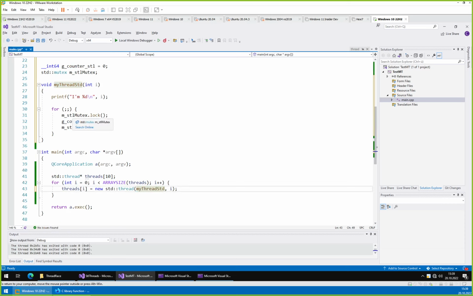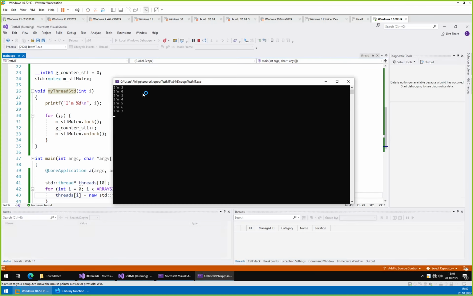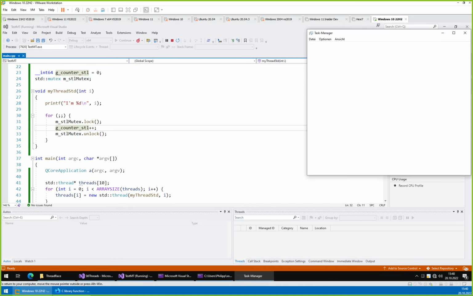Now I see we have not run it, so let's see. If we run it, it's boring, but once it's running, we just put a breakpoint within it and see how far it counted up. That's a good idea. So they are now all running and doing things. You can also see in the task manager that it already needs a lot of time to open because the system is busy.